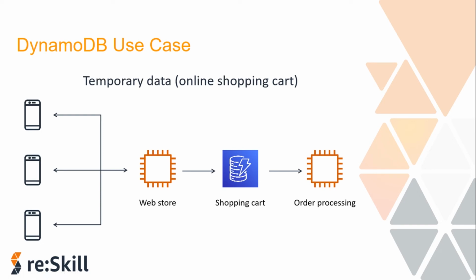I'll just be checking out. Once I am done with the product selection, I'll be checking out. So that data is not going to stay for a longer time in the cart. Also, it has different attributes, so all that leads towards DynamoDB being a good choice for such data. So let's have a look at how we can configure our DynamoDB tables on AWS.